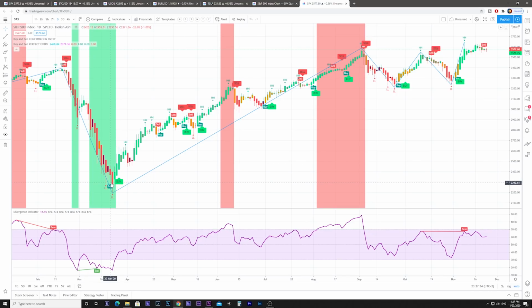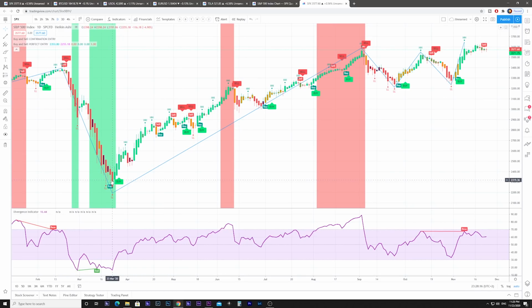And here Perfect Entry wants to catch an early trend and gives you, at the beginning of the candle, a buy signal. Confirmation Entry needs another candle to give you that signal, but it also keeps the trend longer. So you can see that the first sell indication of the Confirmation Entry was here, while on the Perfect Entry indicator you have them here and also here.